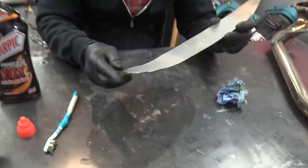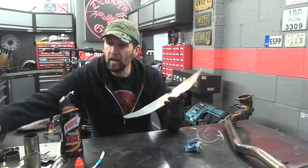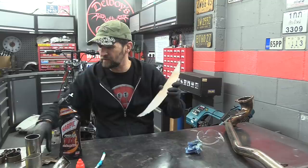No abrasive at all — that's nice. What I like about that is it takes the rust off with no abrasion whatsoever. So if you want to use this metal to fabricate something and then polish it, you haven't got to polish out all the scratches from scotch pads that you might normally use to clean off rust. Vinegar does the job, but we're here today to see if this does the job — and yes it does. It definitely takes rust off.